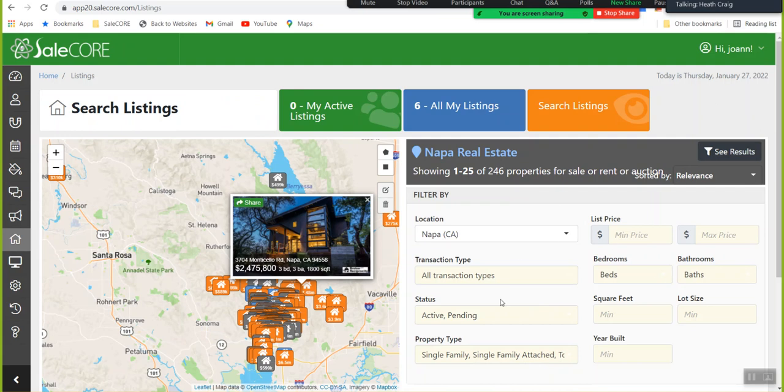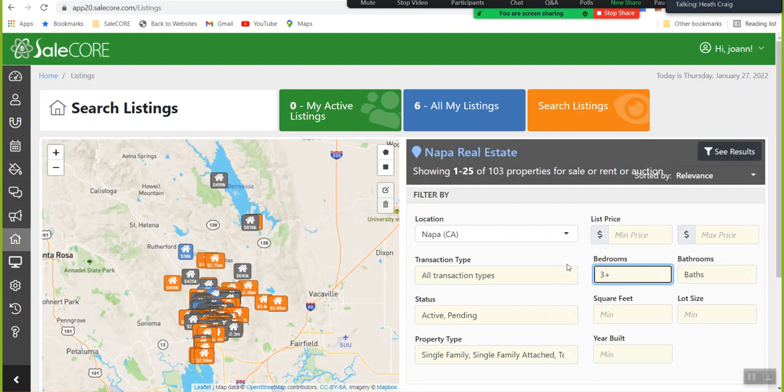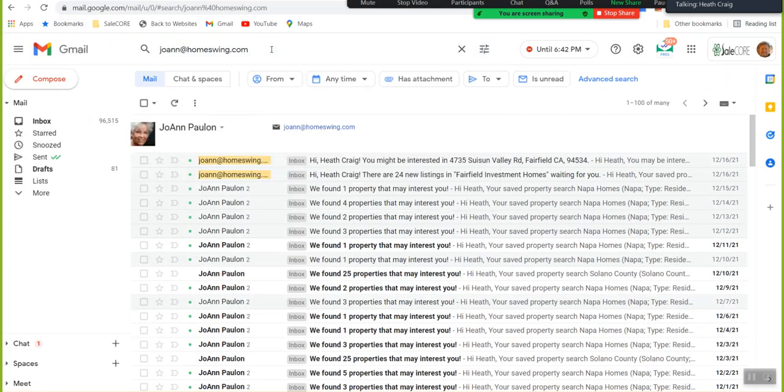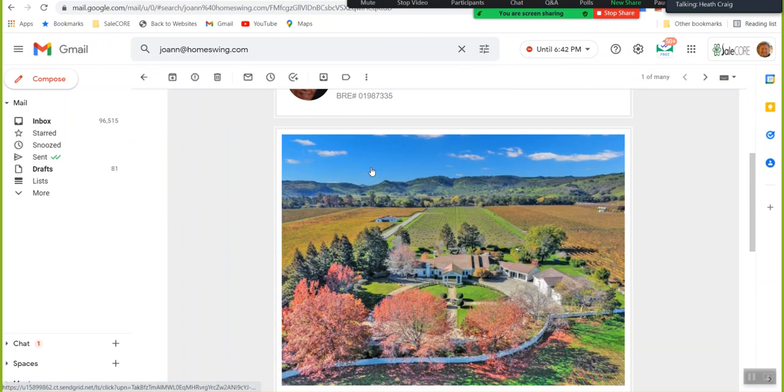Okay, so here's all the filters for you. You could filter listings if you're wanting to see 4 bedrooms, 5 bedrooms, price ranges, homes that are pending, those kinds of things, right? But again, this is a great way to drive those clients back to your website, right? And you can kind of see how I'm really focusing in on that specific piece here, right?